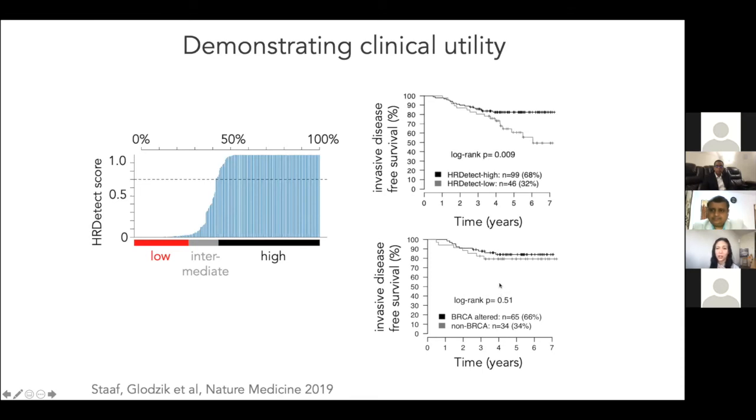So we found that you had to be biallelically mutated for PALB2, or you'd have to have RAD51C hypermethylation, and that would produce a similar BRCA kind of profile. In fact, it was very similar to BRCA2. So the bottom line is, taking this multiple mutational signature approach through HRDetect, we're able to discriminate tumors that have improved clinical responses to triple negative breast cancer therapy, demonstrating the utility of the signature-based tool.